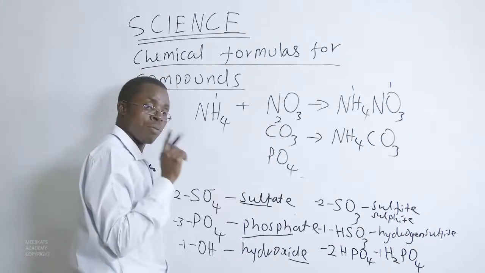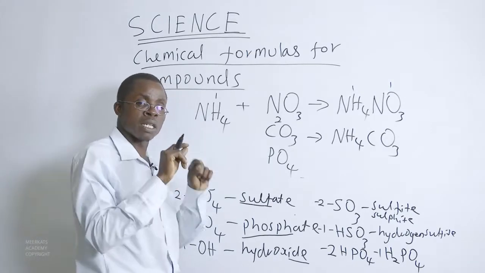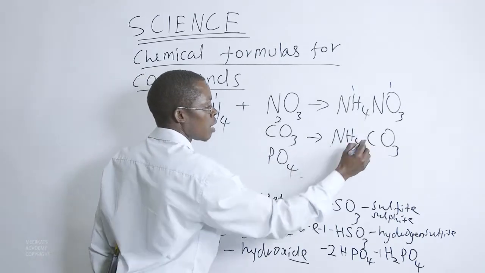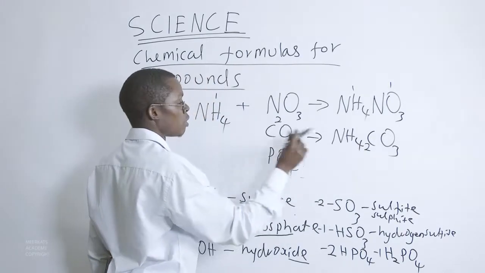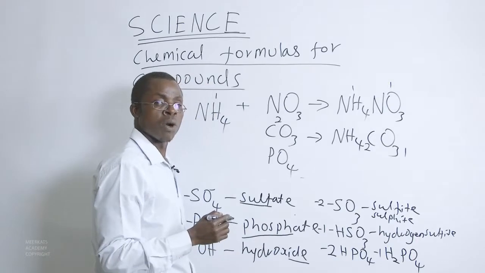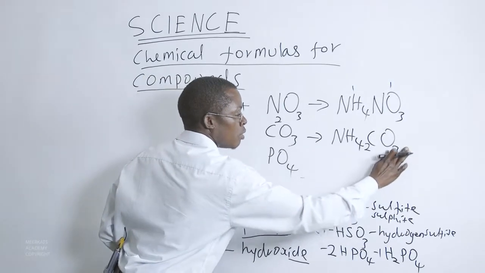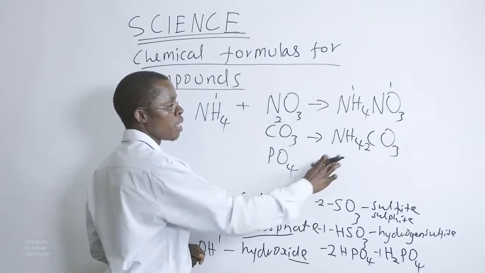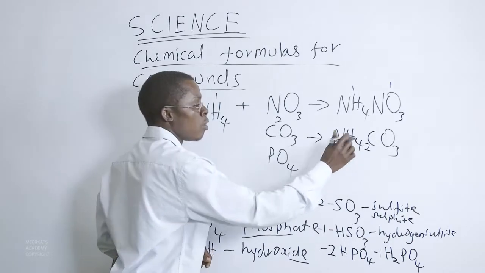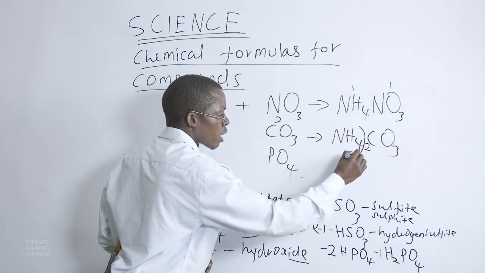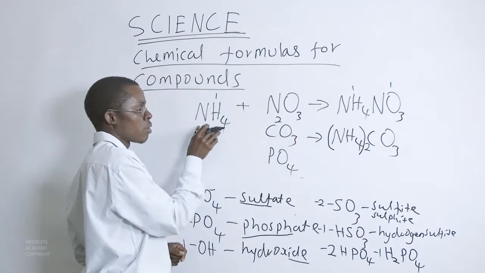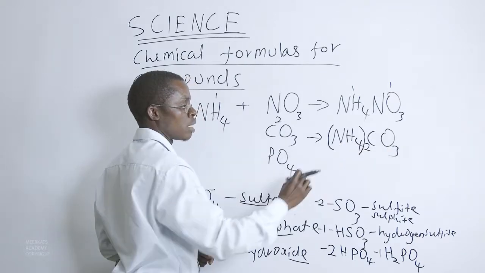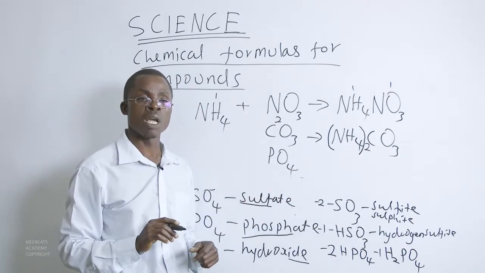When you cross, you have to remember that if it is a radical and you are writing a combining power there, then it has to be in brackets. So I need to write for the carbonate 2. For the ammonium, 1. Being 1, you don't have to show. So this one, I don't need to show, but this 2, I have to show it. But do I write it the way I've done it? The answer is no, because it will read as if it is 42. So we put the original radical in brackets, the original radical as it is, ammonium in brackets, so that the combining power of carbonate can be written outside. This gives the correct formula of ammonium carbonate.